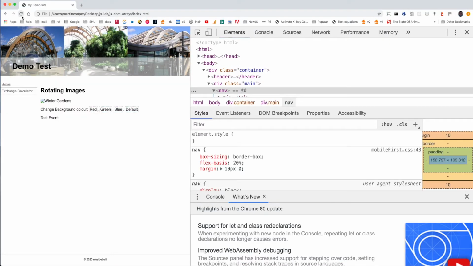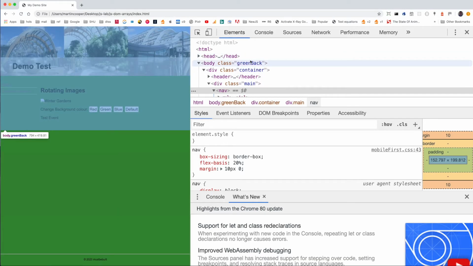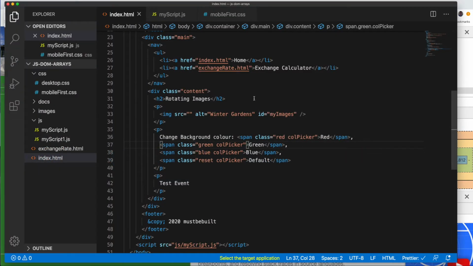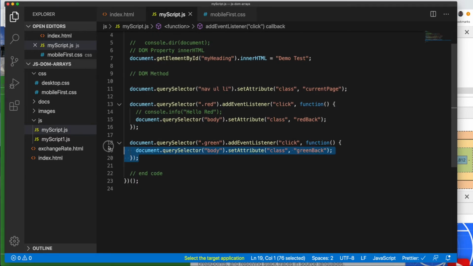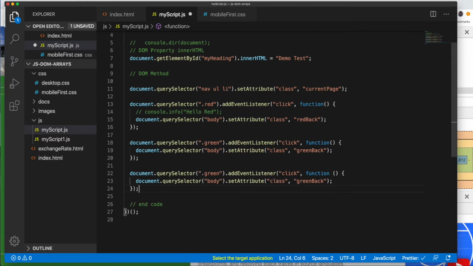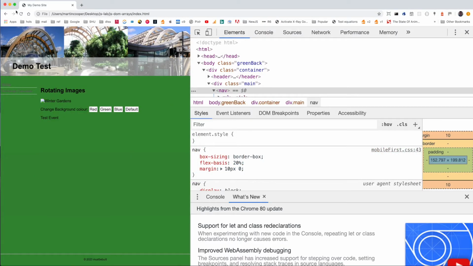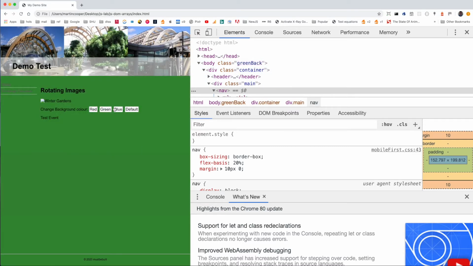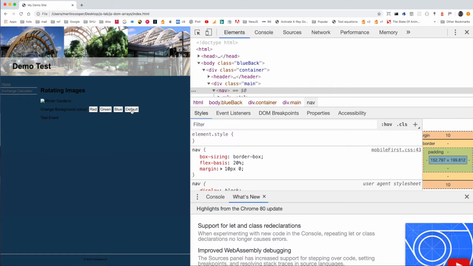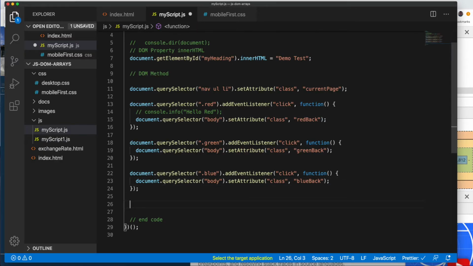Let's go and refresh. So it sets it back to white, and now if we click on green, you see that class of green gets applied there. Right, and we could do the same for the blue as well, so let's just copy that. So we know we've got a class of blue, we know we've got a blue back, like so. So now we can be red, see it's changed the class there, we can be green, we can be blue, and then for default, well, a number of different ways that you could tackle default.